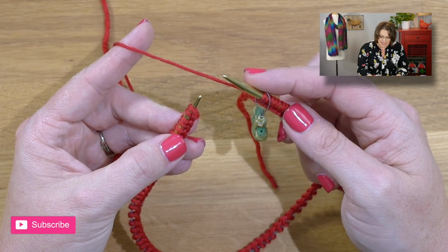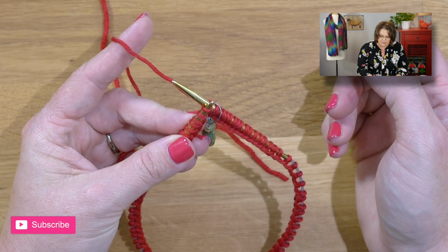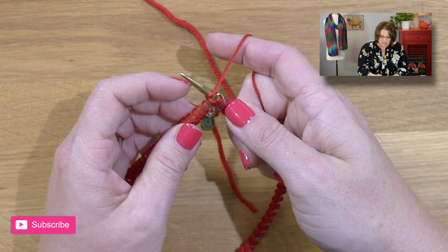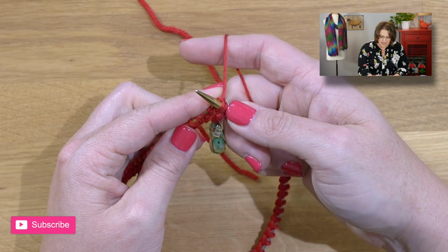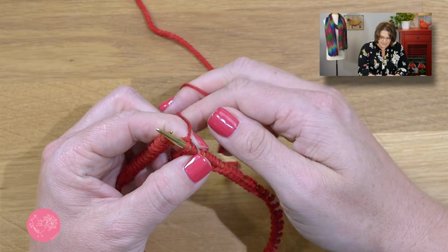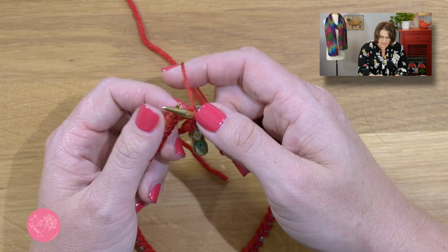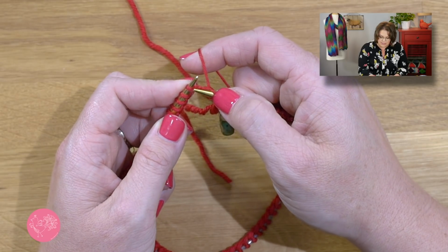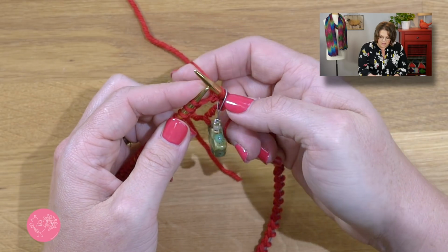All I'm going to do is take the needle that's in my right hand, go into that stitch. You see that? I'm just into the stitch. I will now yarn over my right hand needle just like I always do, and then I will pop out of that stitch and off. So I just knit that stitch. At this point, I want to make sure I give this yarn a nice tug so that way the stitch right here is nice and snug right up to that one. And this is a knit 2 purl 2 pattern we're going to be doing, so the next stitch is also a knit. So I'm going to go into the next stitch, yarn over, come out and off.